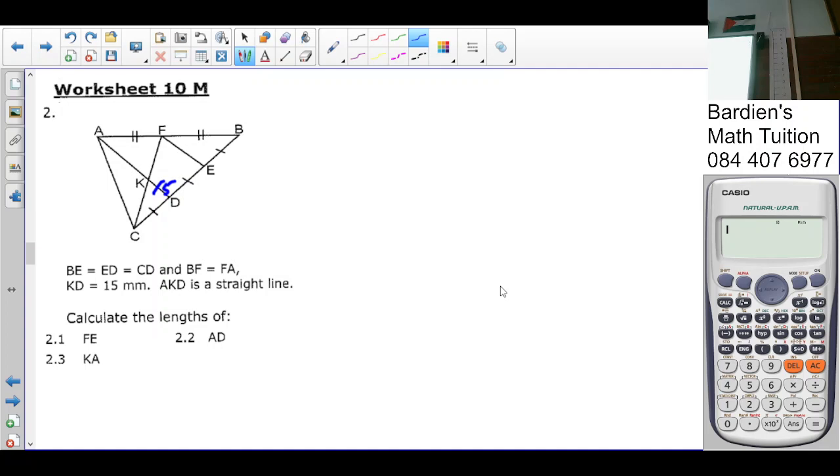Okay? Calculate FE. People, what is FE? We can all see FE is what? 30. Not so? However, I must use the midpoint theorem first. I must first state the midpoint theorem. Can you see that, people? So where do we go from here? For the midpoint theorem, what do I need? I need the two midpoints connecting, or I need one midpoint and a pair of parallel lines, yes. One of the two.